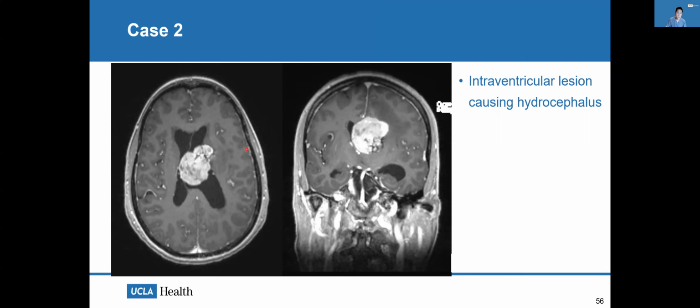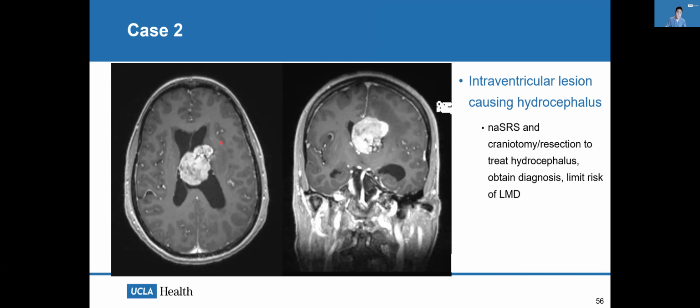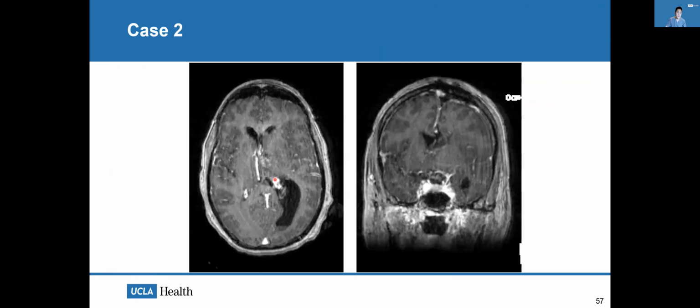We then went in and removed this tumor, and it had to be removed piecemeal given how large it is and in a very critical location of the brain. And by doing the radiation beforehand, we're essentially sterilizing the tumor or killing as many tumor cells as possible, so that even if we were to remove it piecemeal and spill a few tumor cells here and there, ostensibly they would be dead. And so this is her postoperative image after complete resection of this tumor.